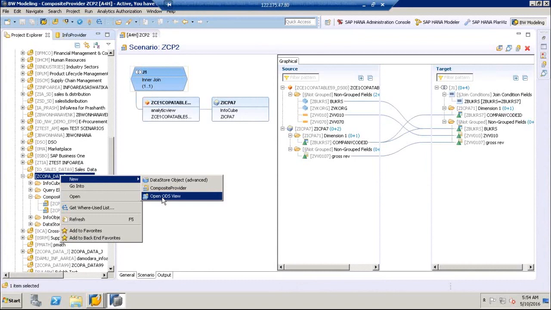OpenODS views are similar to transient providers. An OpenODS view is also a view. The name itself says it's a view, meaning it doesn't persist data physically. It accesses data at runtime.